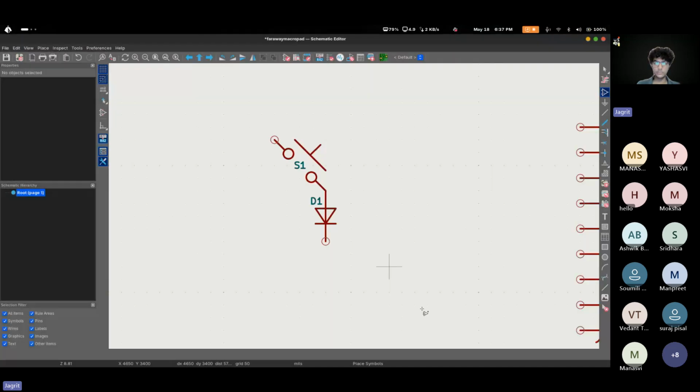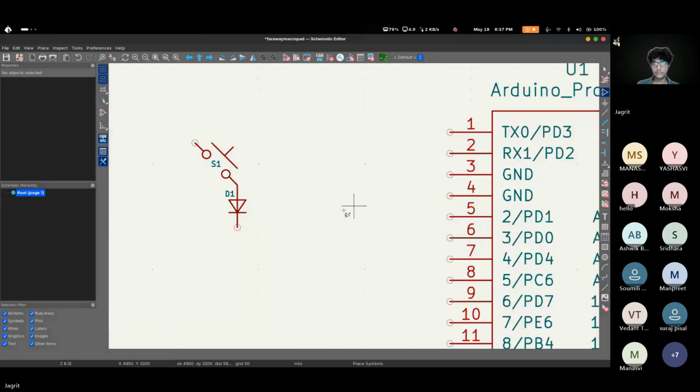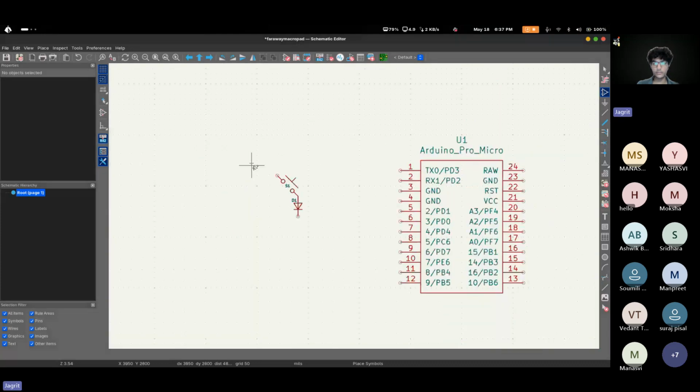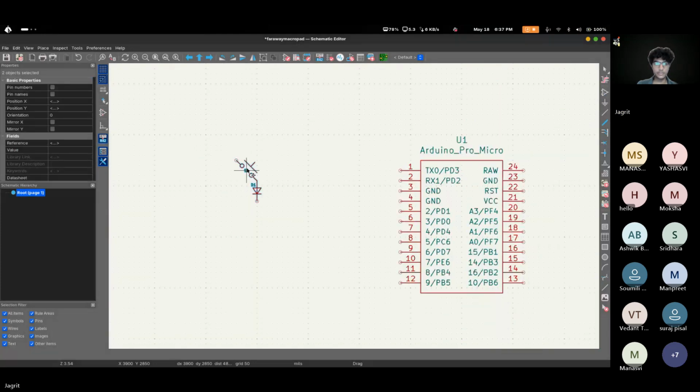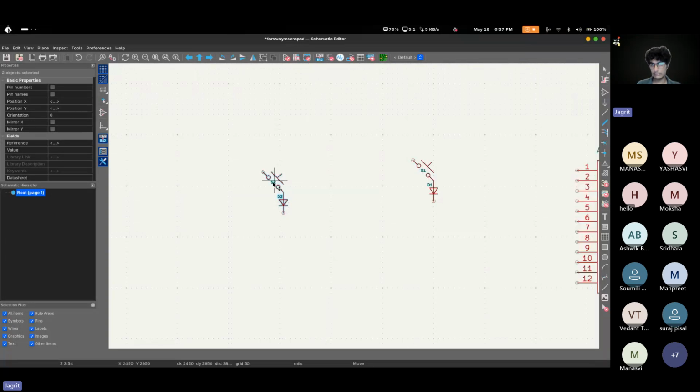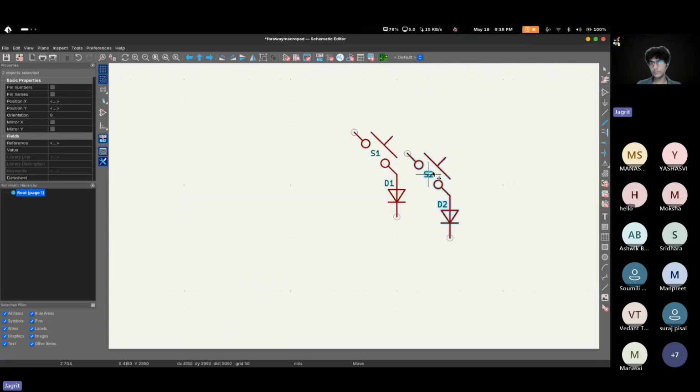We need to connect it further. We are making a 3 by 3 macro pad. So let me slide it, and what you can do is duplicate. You can press Control C, Control V, and just place it. There is a very important step that you need to do because these will be connected further together.